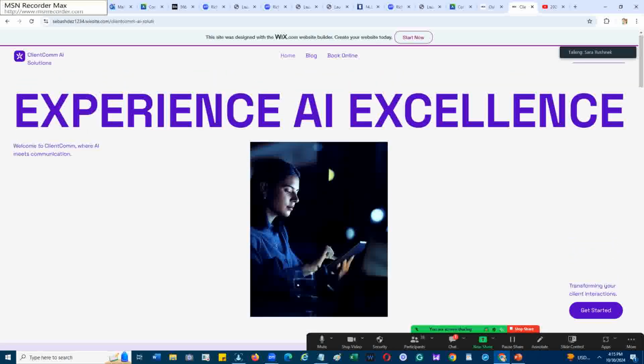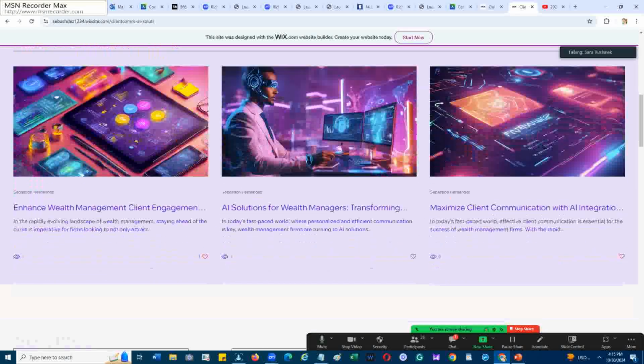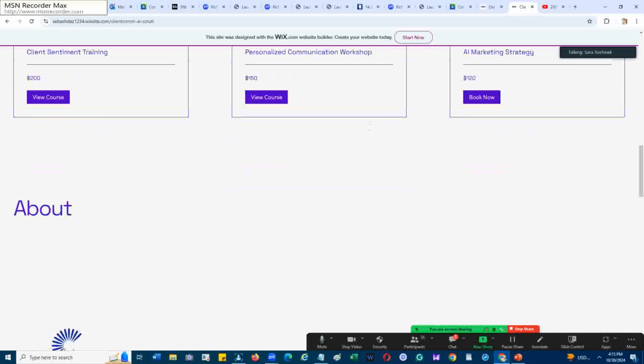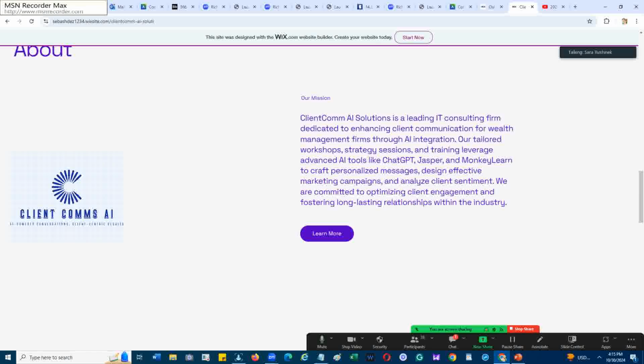And basically kind of give a scenario. And even this part, I think is good to give on about you, is a leading IT consulting firm dedicated to enhancing client through AI integration. I would take out leading and basically say, we're somehow involved with AI.